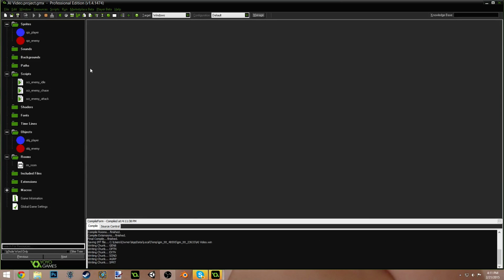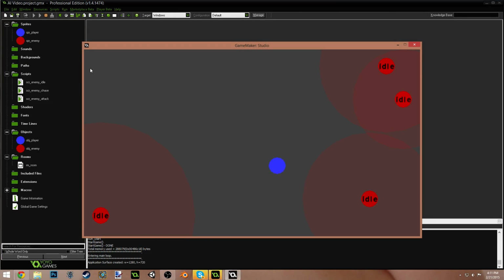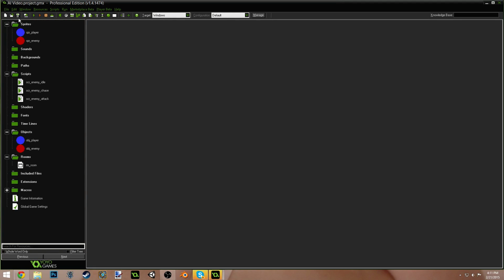Okay, now it should work. We should be able to be attacked. So let's come over. Let's get a couple of these guys chasing us. 2 of them attacking us will die twice as fast. Boom, we're dead. Game over. So there's a really basic state system with artificial intelligence.